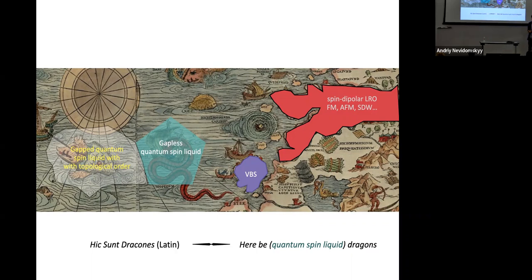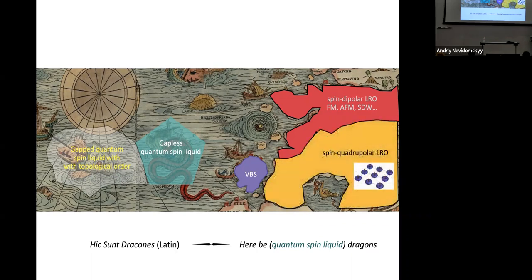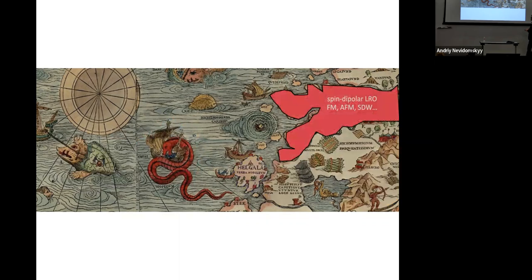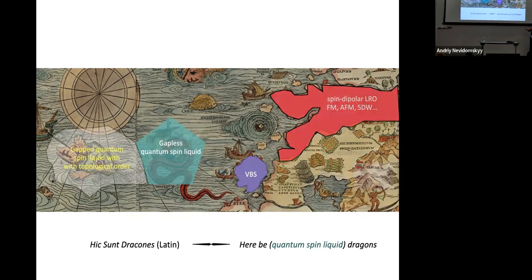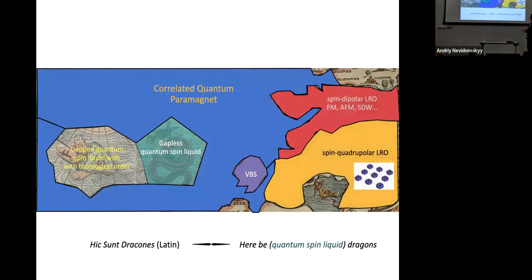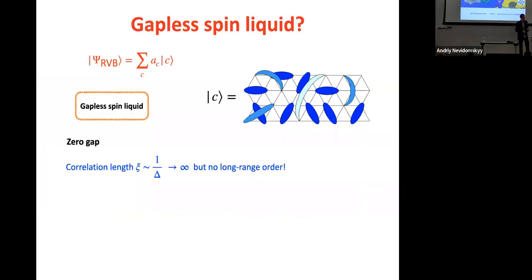Now, what do spin one systems do? Well, they tell you that you could go to much hotter Spain and Portugal regions, maybe Ukraine somewhere here, which has these quadrupolar states, which aren't the same as the dipolar states for spin half. But in addition to all of this, unfortunately, I clicked the wrong button. But in addition to all of this, here we come, we could also have this vast sea of what I call a correlated quantum paramagnet, right? Which is not subject to the Lieb-Schultz-Mattis theorem, which evades all of those islands and gives you more possibilities. And that's why I argue it's interesting and important to study.